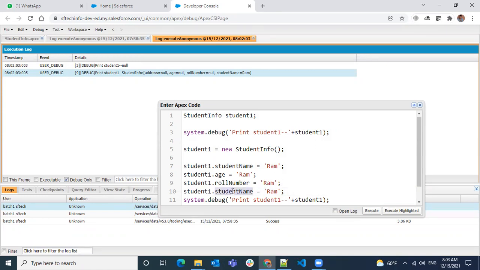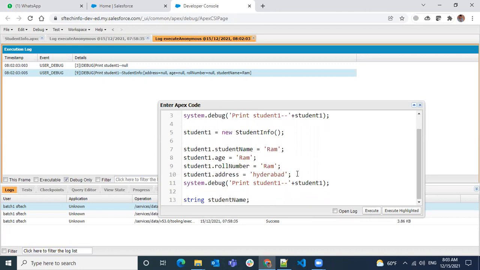And I have address. Address I'm going to give as text, and age should be without a single quote. Single quotes are for a text value, but age is an integer and roll number is also an integer. So, for example, I'm using a wrong context over here. Let's see what will happen if I use it like this.